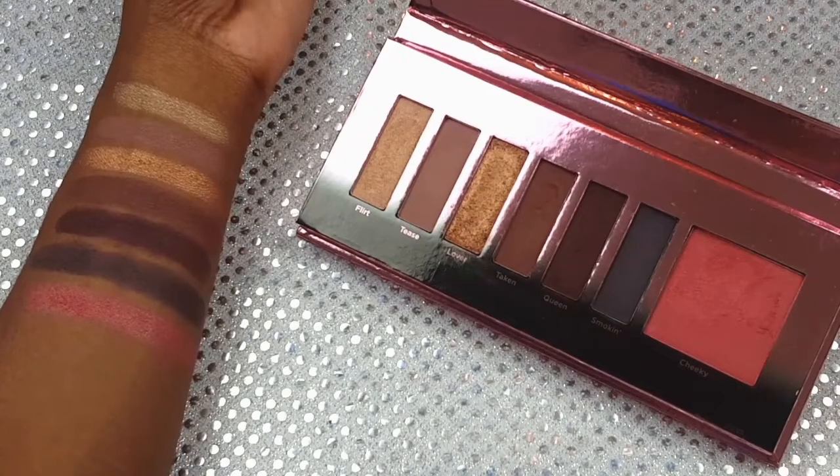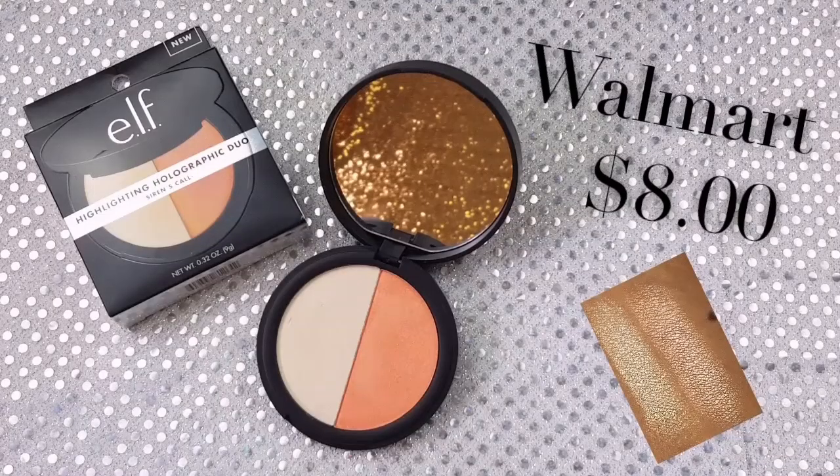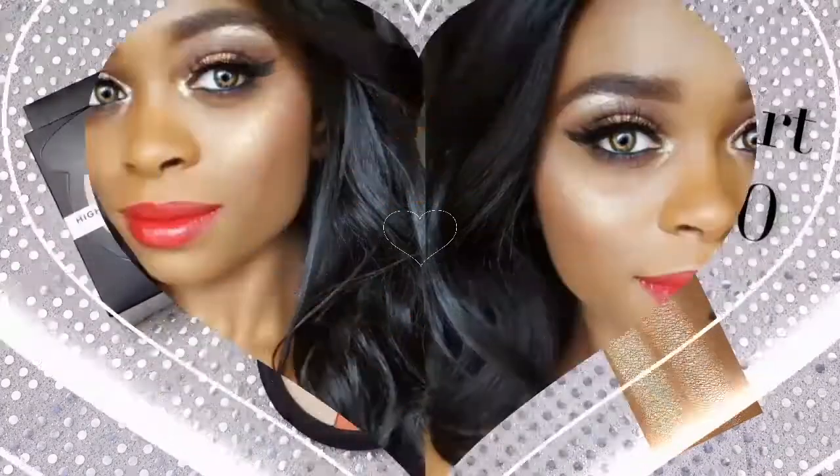I use the bebe Heartbreaker palette for the eyeshadow as well as the blush. I'm also trying out a brand new highlighter by E.L.F. I picked up their Highlighting Holographic Duo and I topped it off with a red lip.